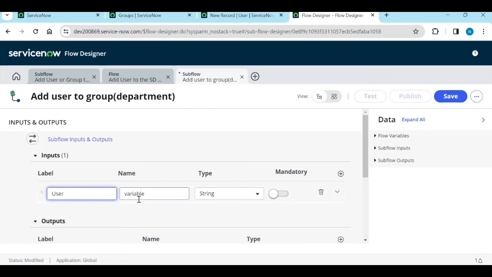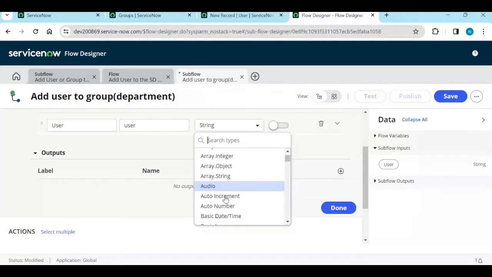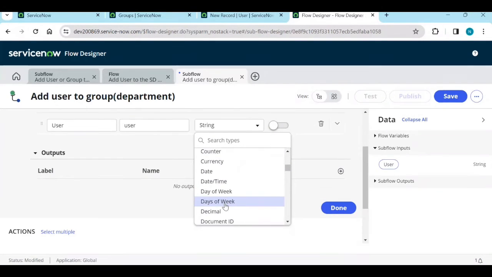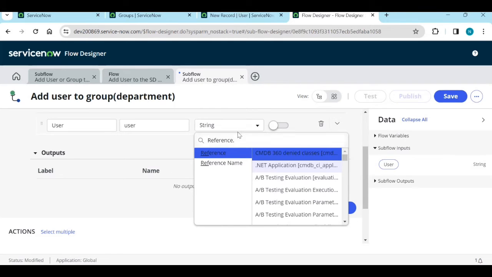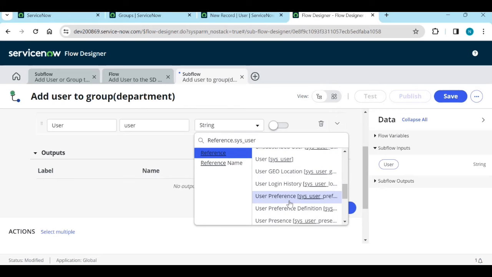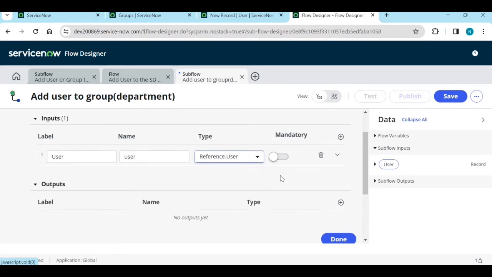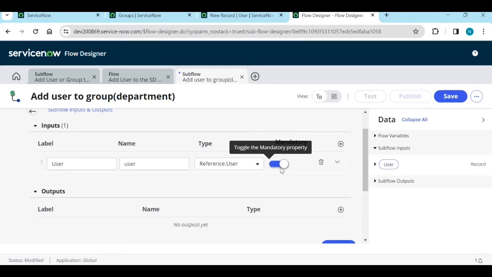This is not a string, this is a reference to the users table, the sys_user table. Among the many types, choose reference, which user, sys_user table. It's mandatory to pass this variable. Without this one, you can't execute the flow.